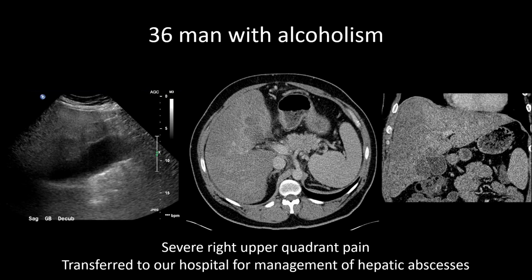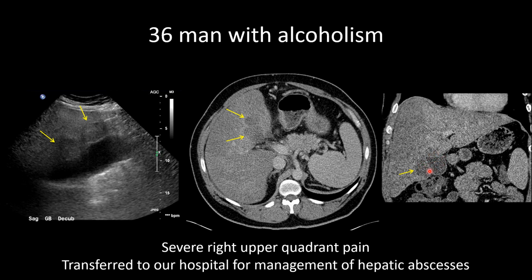Here we have a very interesting case. It was a 36-year-old man with alcoholism, presented with severe right upper quadrant pain, and at the outside hospital they had obtained a right upper quadrant ultrasound. We see two masses which are hypoechoic to the liver and impressing upon the gallbladder in hepatic segment 5. On CT, we see a nice correlate for the ultrasound findings with low attenuating masses near the gallbladder fossa.